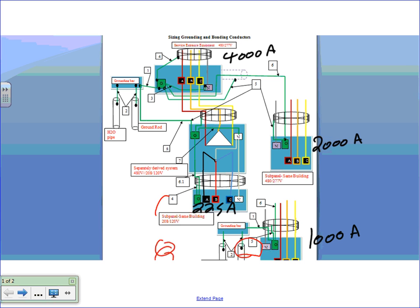Repeat. I have a 4,000 amp switchgear coming from Excel with the appropriate conductors, and that switchgear is feeding a 2,000 amp switchboard in the same building, and out of the same 4,000 amp switchgear, I have another 1,000 amp switchboard feeding another panel in a separate building. I put it right here. Everybody knows that this building here is a separate building, right? Then I have a 225 amp receptacle panel that's fed through a transformer.